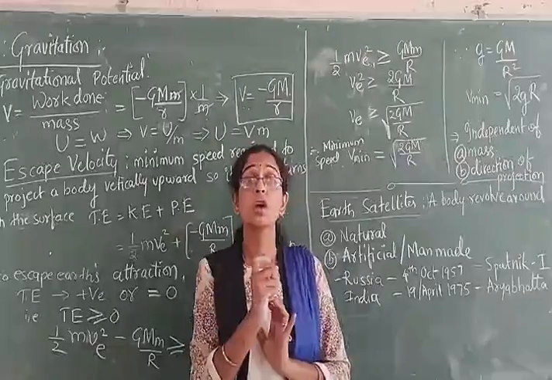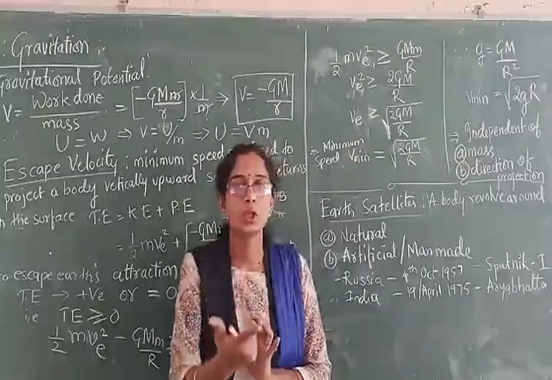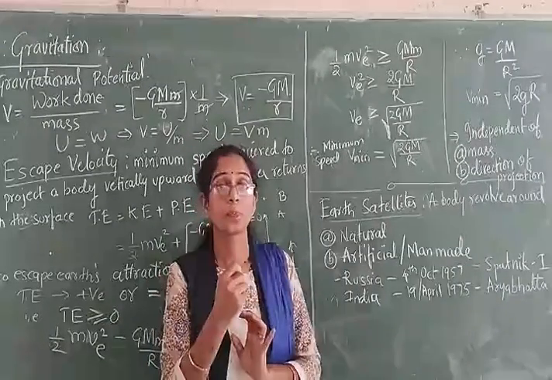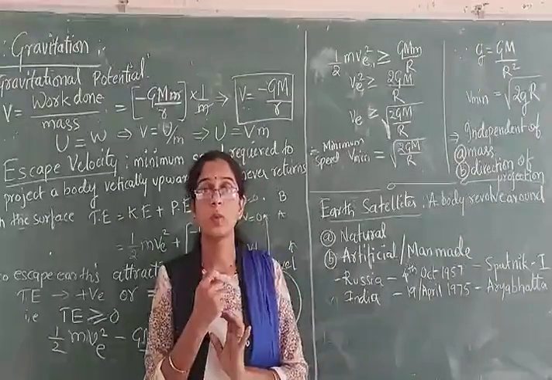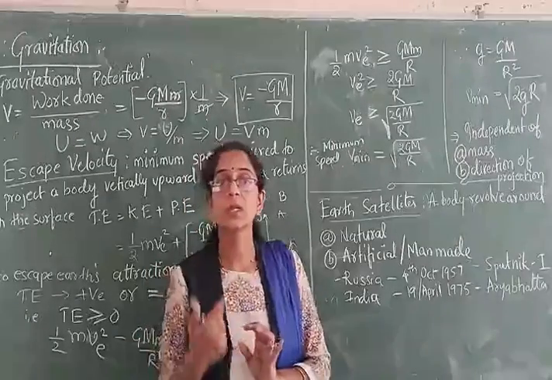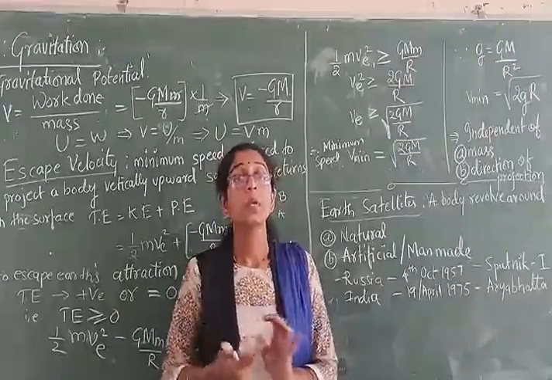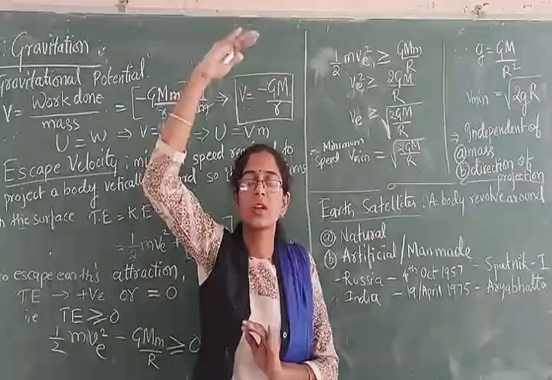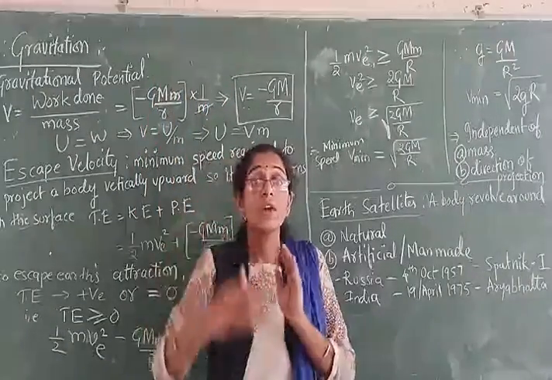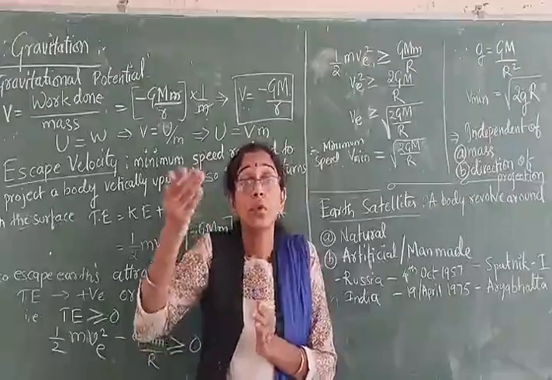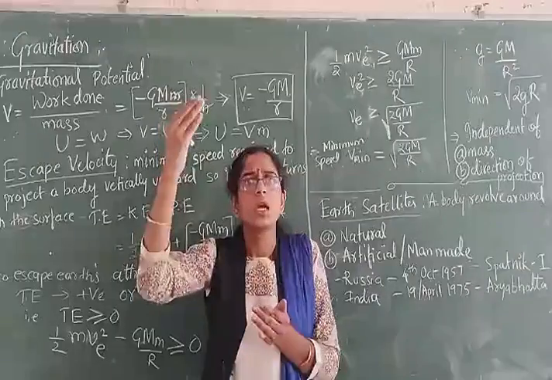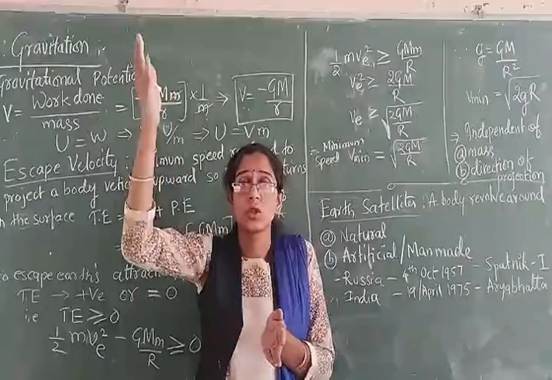Then what is the velocity with which the object is being thrown? That is called the escape velocity. Again, there is a big difference here. If I throw the object with a speed of 100 meter per second, the object will attain a height such that the gravitational pull is zero. If I throw it with 2000, again same, it will go above the Earth's gravitational pull.